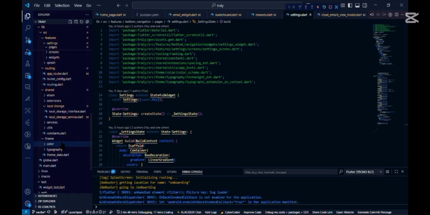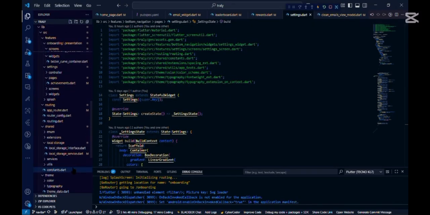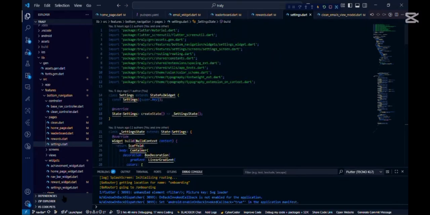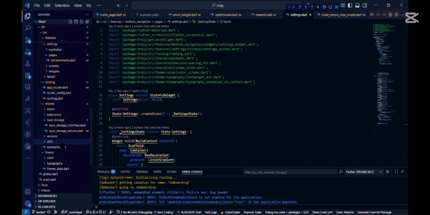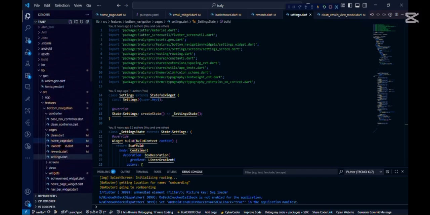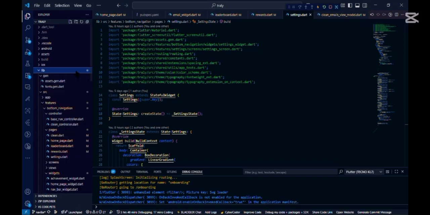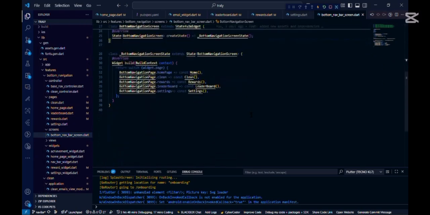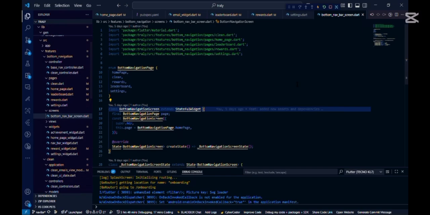Here's the code for the settings. The settings is for the user to see their account details and personalize it to their own taste. The user can change their email address, their name, their bio, and also whether they want to receive email notifications in the app. There is also a link to their badges, where they can see the list of available badges they've accumulated while using the app. And finally, we have the bottom tab bars.